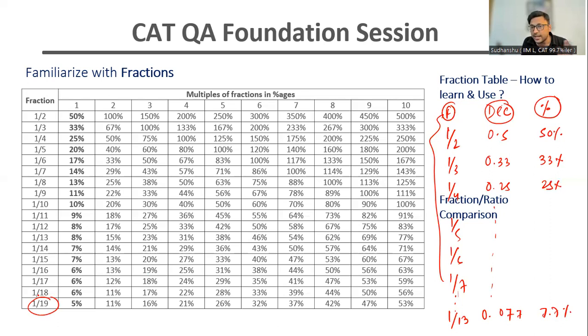These fractions are very frequent in the calculations and you don't want to waste time on calculations. So you want to remember a few things so that you have an advantage as far as CAT and other MBA entrance exams are concerned. It really helped me personally when I got 99.9 in QA. I would say that these basics were very important, not just in helping me calculate but for my confidence also.